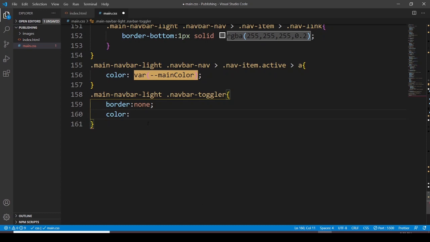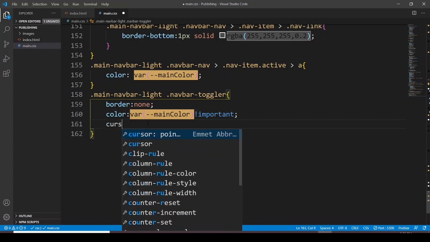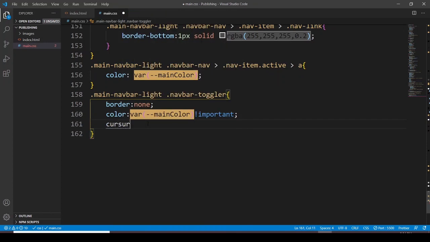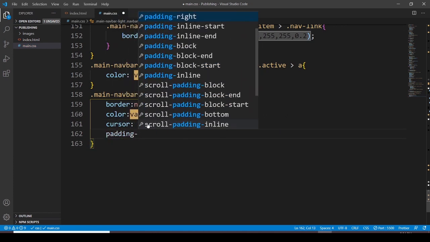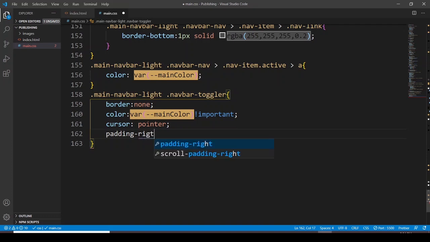So the color is going to be again the main color, and then we are overriding, so let's say important flag, and then we would like to go with the cursor, and the spelling of the cursor is pointer.